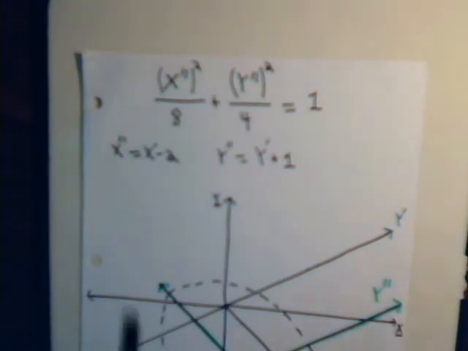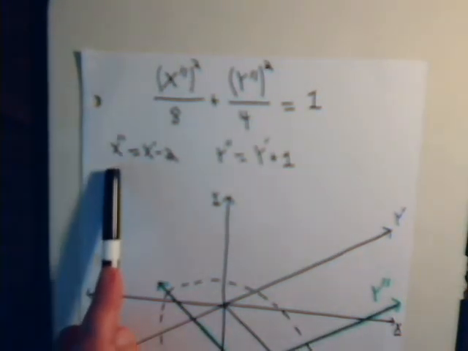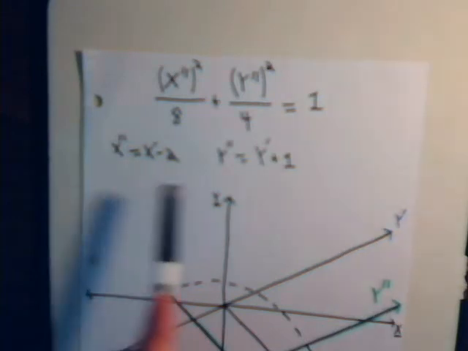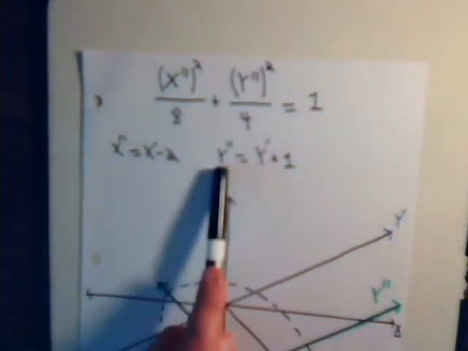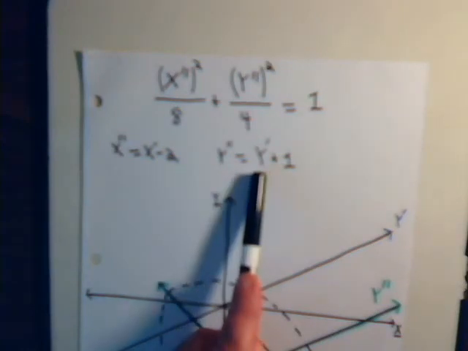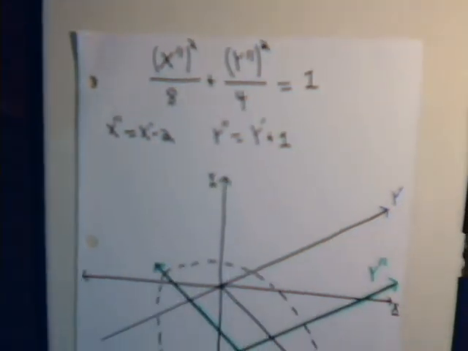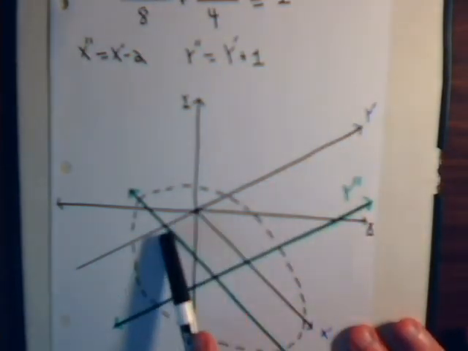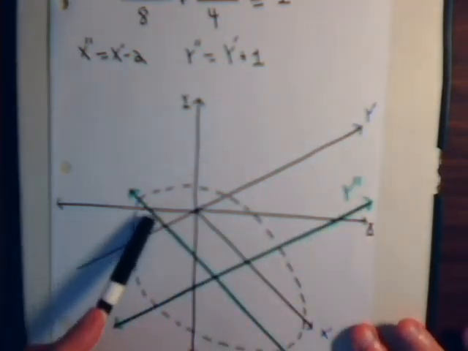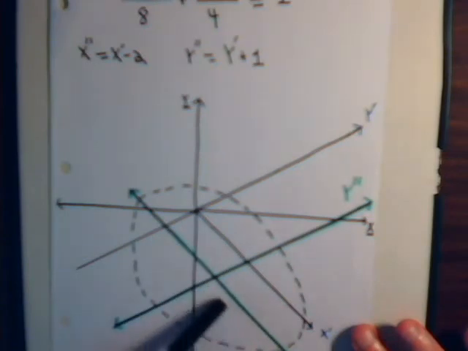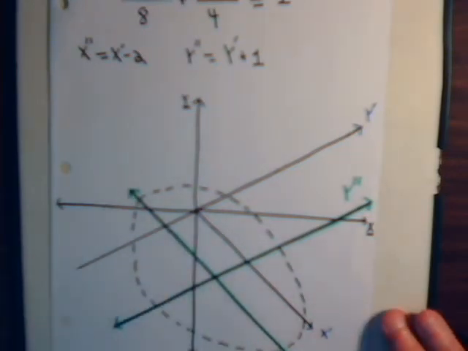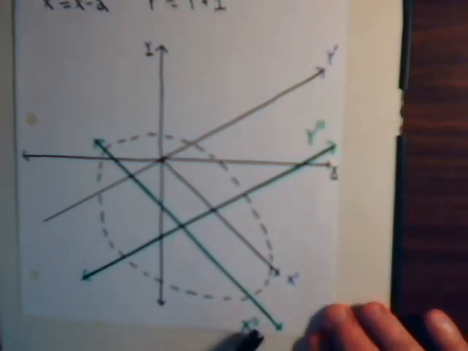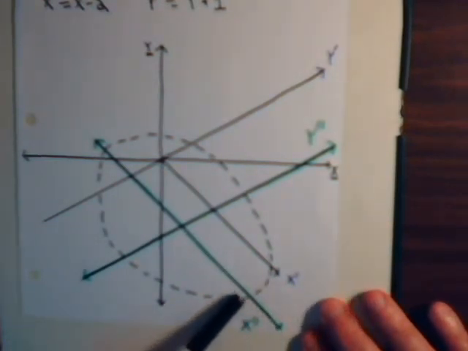And now we realize, if we're going to consider this as an axis, then we're on x double prime. This is always 0. And that will always be 0 when y prime equals minus 1. So here's y prime at 0, here's y prime at minus 1. Draw a parallel line through right there. y prime is always minus 1. That's our x double prime axis.